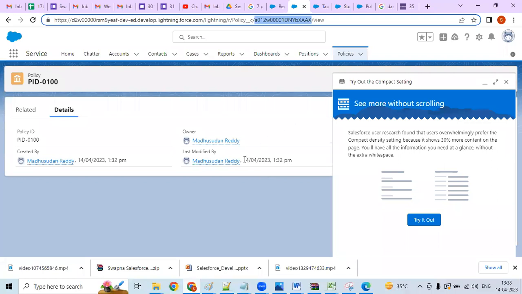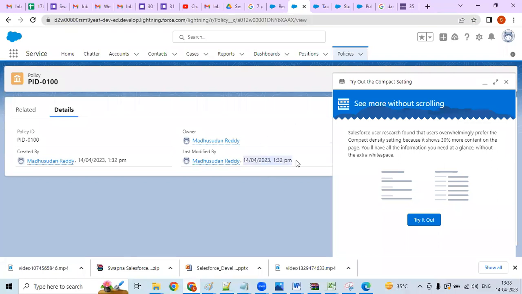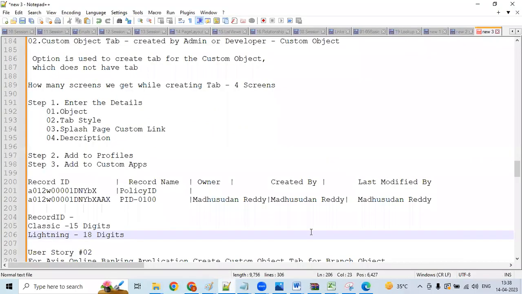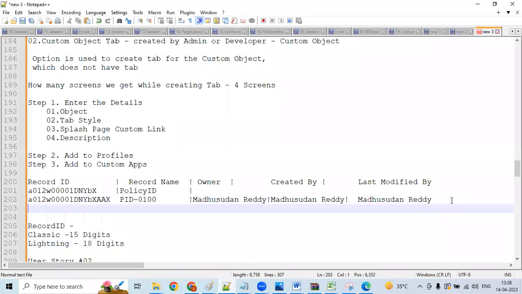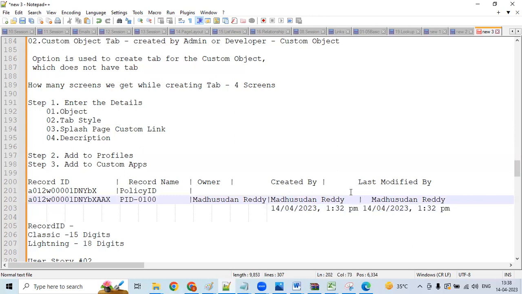So here date and time also come for last created by, last modified by. So we will discuss more about the standard fields. And this is a very interesting and important concept to understand.